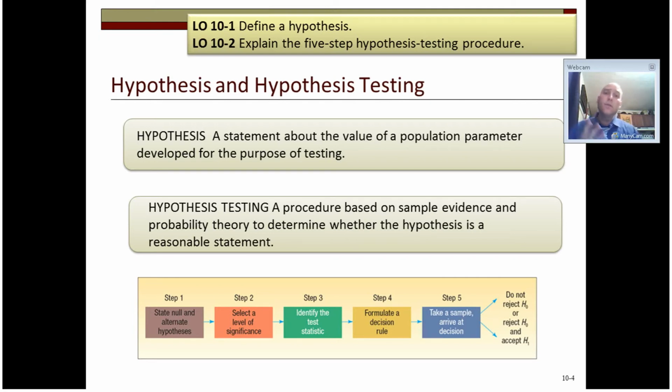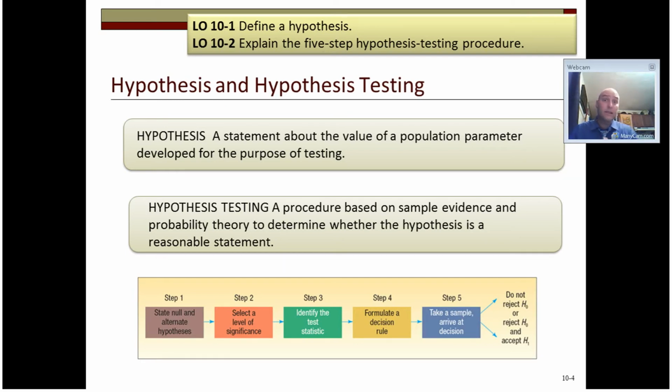The third thing you do is identify the test statistic. In our case today, we're going to be looking at either Z or T. Z and T are very similar normal distributions. They have very similar shapes and they accomplish very much the same purpose. The fourth thing we do after we identify the test statistic is we formulate a decision rule. Essentially, that's coming up with a critical or cutoff value. We'll define it here as a critical value, but the critical value is how you define your decision rule.